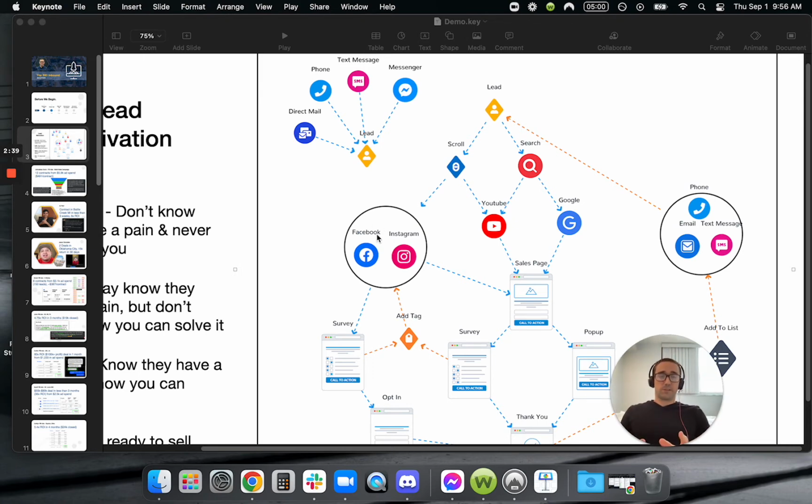So when you're working with Facebook, it's a social media platform, so you have all kinds of people on there. That could be any kind of motivation. They could be super cold leads, they could be super hot leads. They could be in any kind of distress situation, so you have to filter these people and qualify properly to make sure that you are, number one, showing your ads to the right audience and getting the right people to come through your funnel so that the algorithm starts to optimize for that type of person. But the form of marketing that you're using, this is the main point of this video, is disruption marketing.